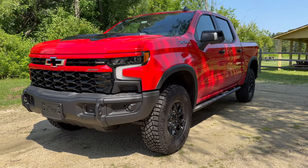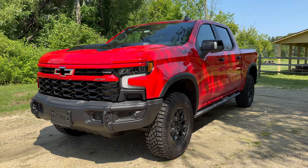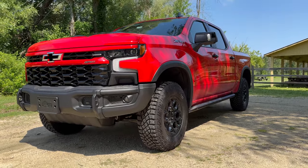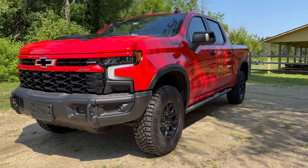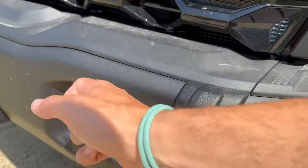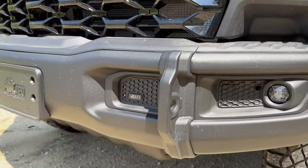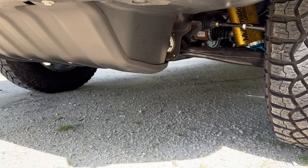The first thing we're going to talk about is the Bison package. Technically this is a Silverado ZR2 with the Bison package from AEV — American Expeditionary Vehicles. What you get is something completely off-road and overland-ready with full protection right out of the box. The $8,000 package includes a revised steel front bumper, revised recovery hooks — beefier and no longer red or dangling — AEV stamping, and beefed-up skid plates for your engine, transmission, oil cooler, differentials, and more.